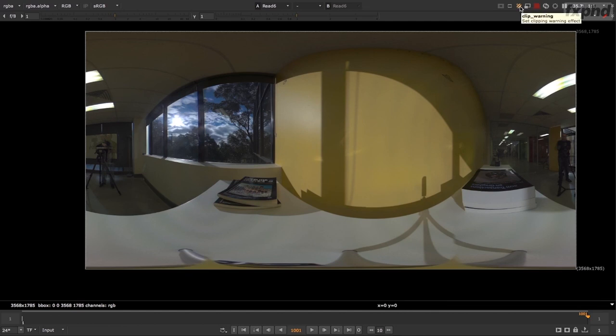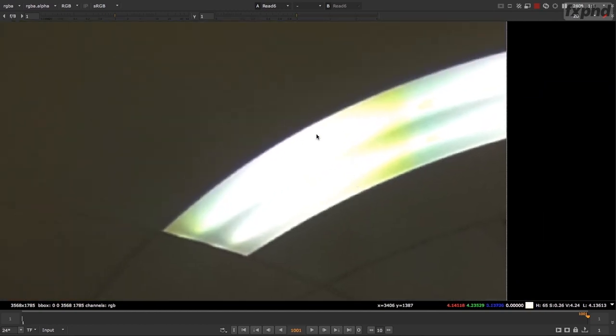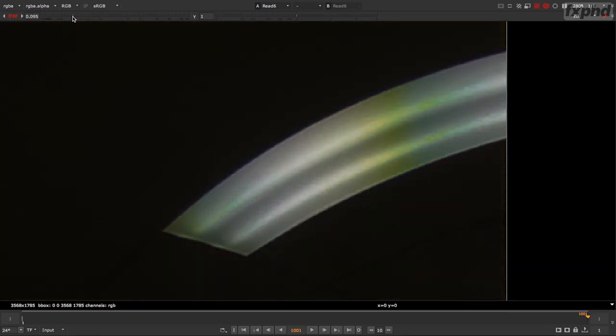And you can see if we put on our clip warning and exposure, we have high dynamic range images in our ceiling lights and also in our sun area here. So again, we're just going to turn that off. Let's first of all look at our ceiling lights. If I move my cursor around and we begin to stop down, you can see all that detail there. You can actually see the tubes. You can see we're getting values around about 4.0.